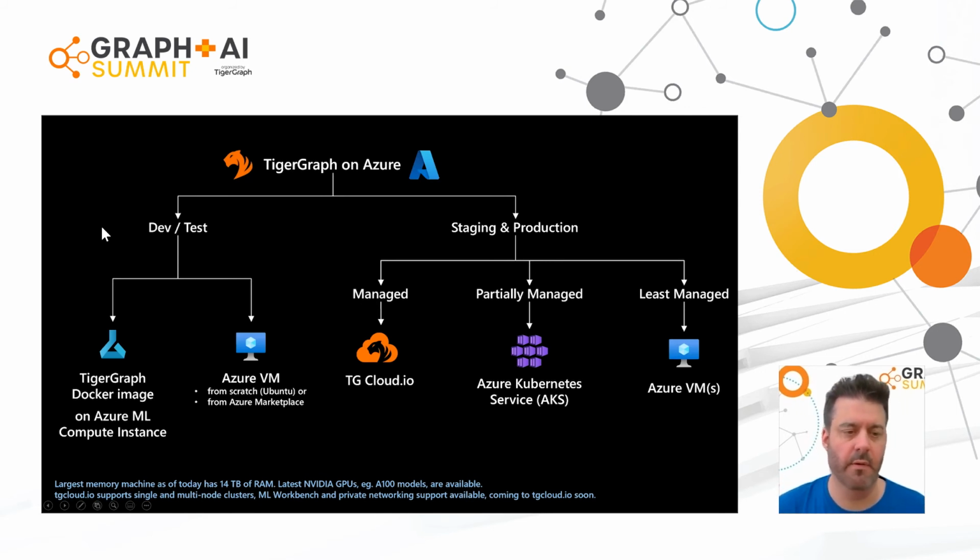Yeah, just one last word about that slide. In Azure, we have very large virtual machines. If you need a machine which has like 14 terabytes of RAM, that's no problem. You can easily use it. If you have a very large data set, just spin up an Azure virtual machine or use the TigerGraph Docker image or something, and then you can easily load that into our hardware.